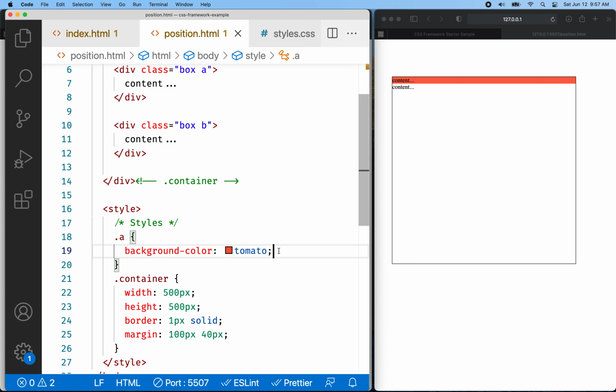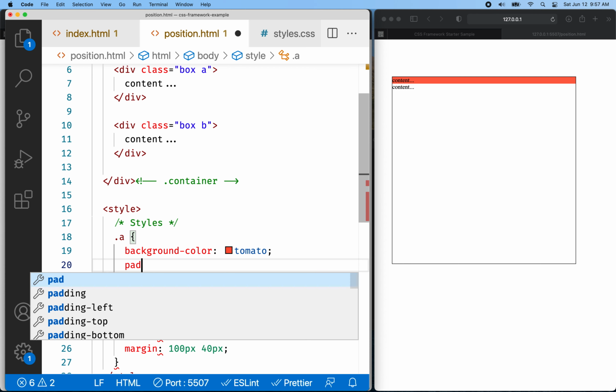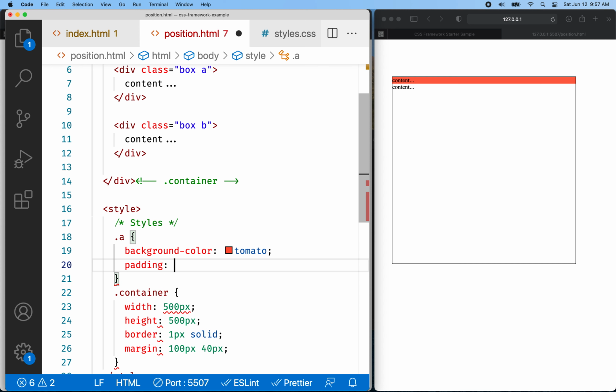If I add some padding, if I say padding, you are going to be 20 pixels, right? So now the padding pushes away from the top and the bottom, around the content. So I padded the content, right? Okay. But essentially the height collapses and the width expands, okay?